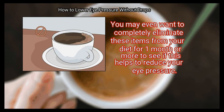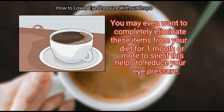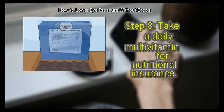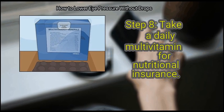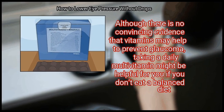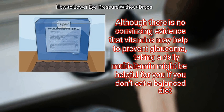You may even want to completely eliminate these items from your diet for 1 month or more to see if this helps to reduce your eye pressure. Finally, take a daily multivitamin for nutritional insurance. Although there is no convincing evidence that vitamins may help to prevent glaucoma, taking a daily multivitamin might be helpful for you if you don't eat a balanced diet.